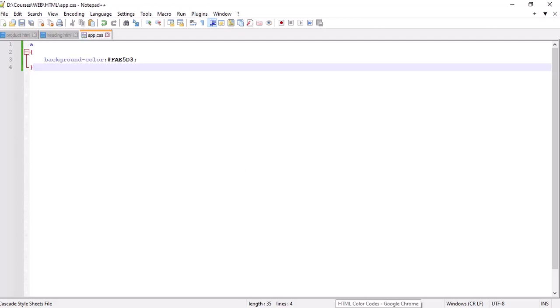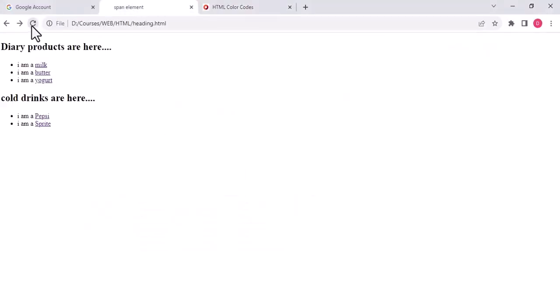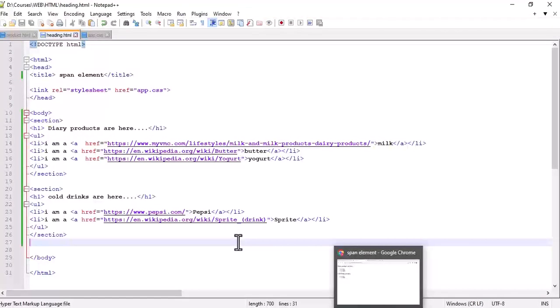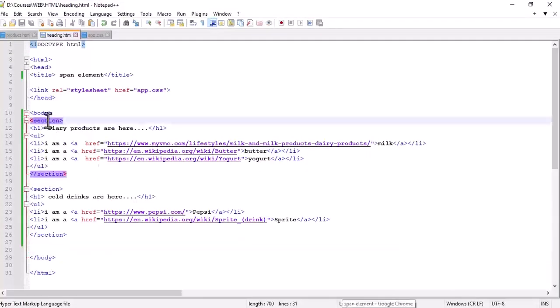You can see all the anchor tags are now changed. But if I want to change the anchor tags only for this section, I cannot write section, because it is the same as the previous one.